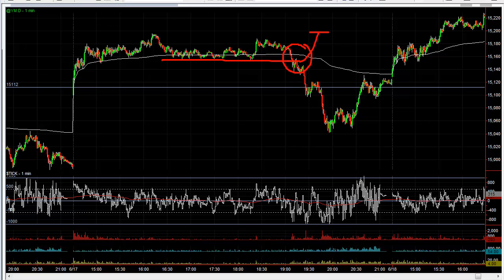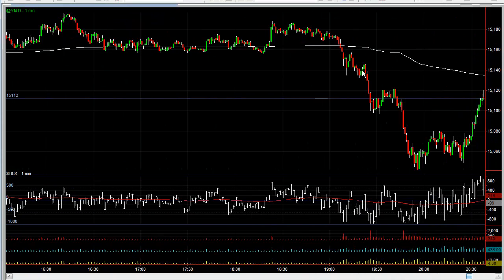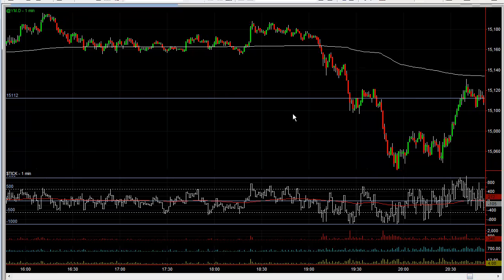If I zoom in a little bit so we can see that more clearly, when we start to break and hold and break and hold, and we're not really getting any push back, then I get a little bit more interested. Especially as on the Dow Cash, 15,200, I like my key psychological levels, was around about here on the YM. So when we broke through that and started holding down here, I'm looking for a short and actually activating that momentum type trade that I discussed in the earlier video.